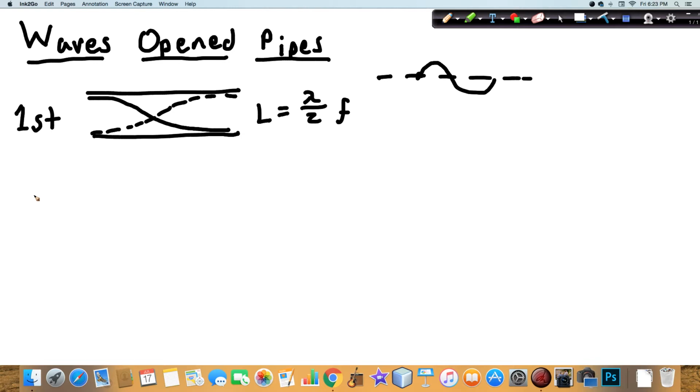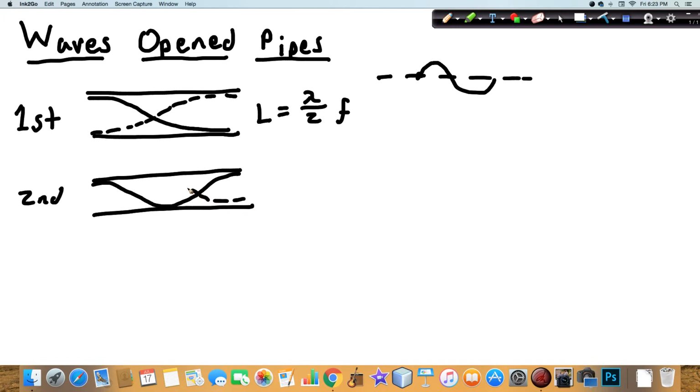And what would the second harmonic look like? So for the second harmonic, we'll draw our pipe here again. And what we're going to do is cram 2 fundamental frequencies in here. So that means we're going to have 2 half waves. So let's see here, we'll have a half wave like this. That's a half wave. And we'll draw another half wave like that. So those are both 2 half waves. And then we'll reflect it like so. And that's what the second harmonic would look like.